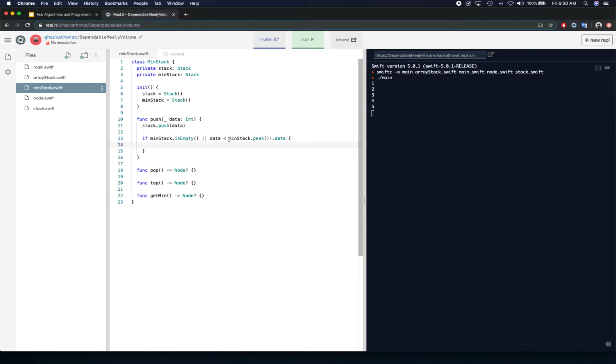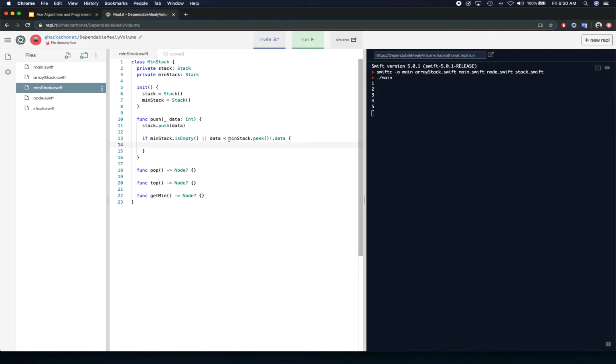Once again, if the min stack is empty, we push. If it's not empty, and the data we are trying to push is less than the top element in the min stack, then also we push. That's our push operation, and that's it.